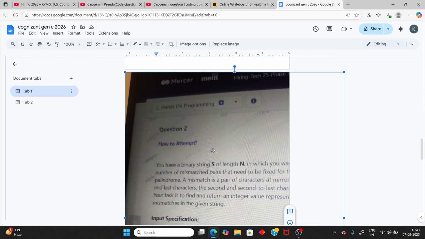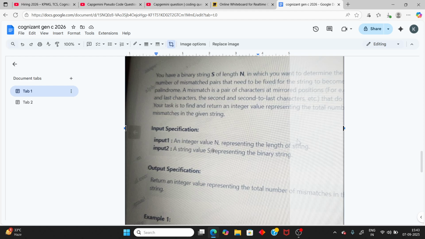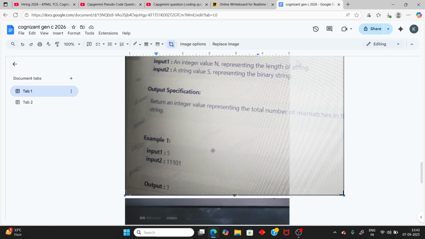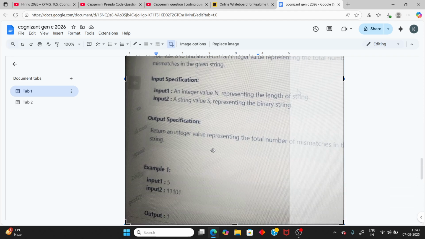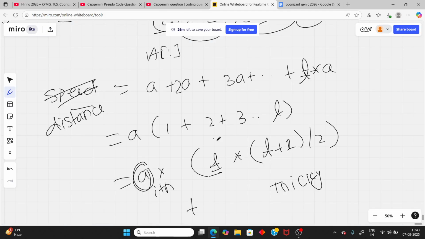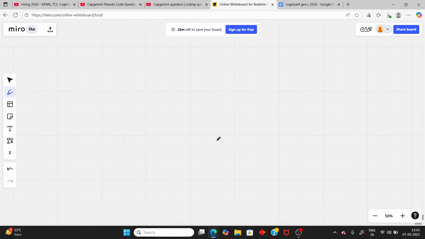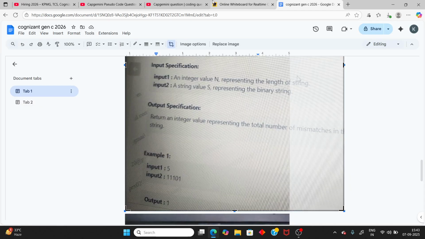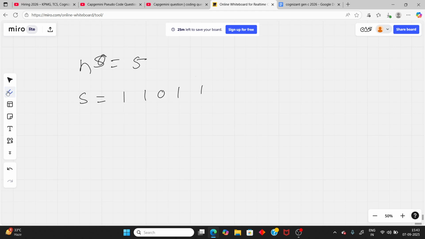Moving to the next one. First read the question properly. You can read it. Okay, read. Now I'll explain properly so that you can understand better. You have one binary string. Suppose you are given two things. One is n, length 5, and this one is a string like 1 1 0 1 1. Now the input maybe 1 0 1 1 1 0 1. I'm taking the actual input.